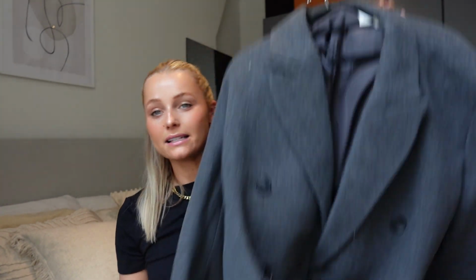This season I've been loving charcoal grey outfits and very grey focused outfits. I feel like this colour really does go with everything. It's not as harsh as black, which sometimes I do like, but it's just a really gorgeous long coat. I am going to link a few, because I did see a black long coat which was very similar to the Source Unknown one from H&M.